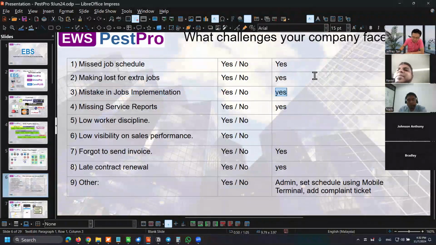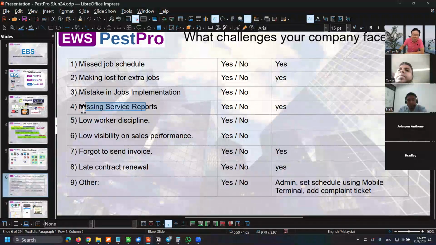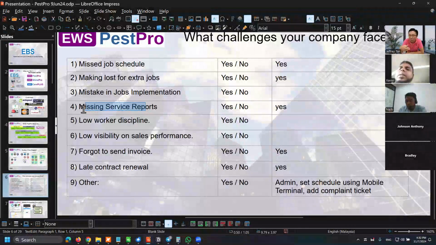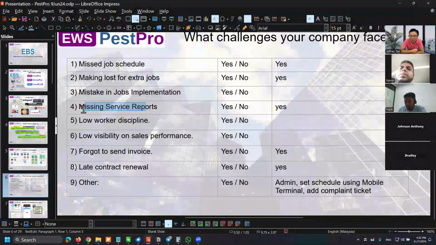This one less, okay. Then how about the service report missing? Like you have a technician, they go to the site, the service report is done already, they sign already, but they didn't bring it back and pass it to the office people. Yeah, it got such a thing, happens sometimes. Because this thing is very serious, the customer doesn't pay you because you don't have a service report to prove that you've done it. Yes.